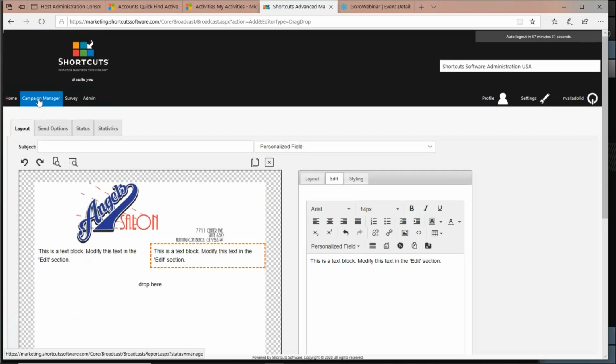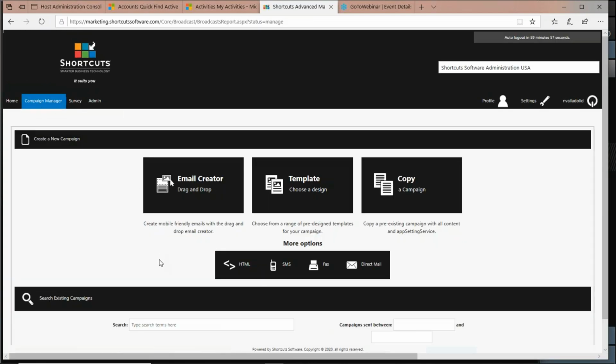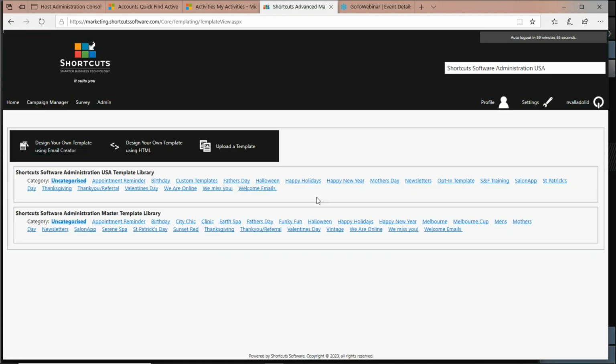But let's go back one more window. So let's say you don't want to use the drag and drop editor. You don't want to use the Shortcuts template library.